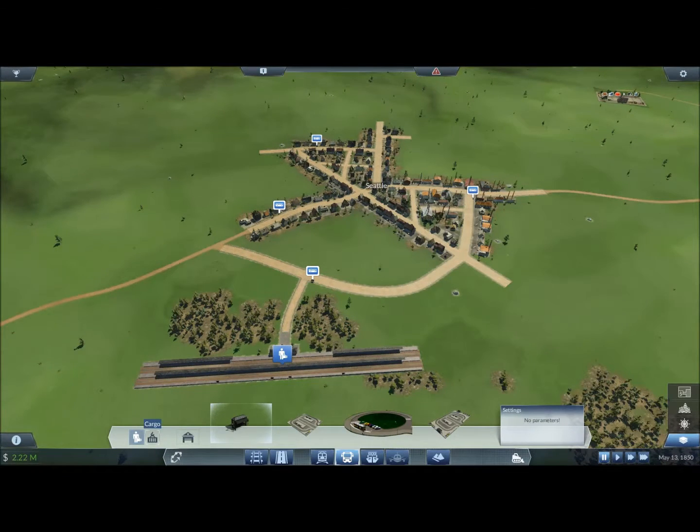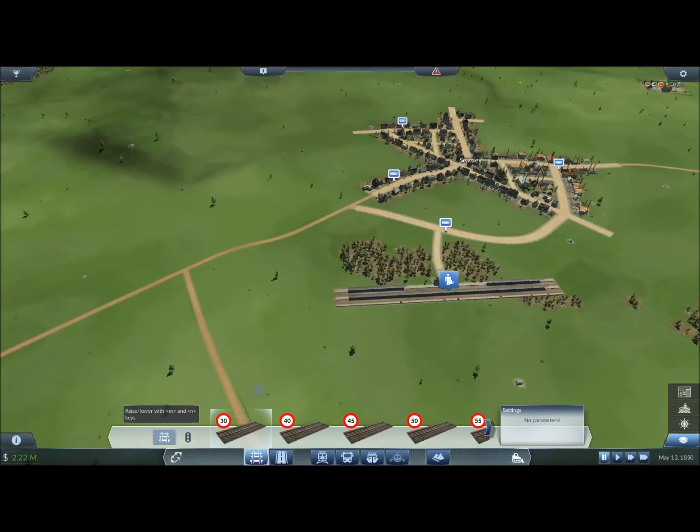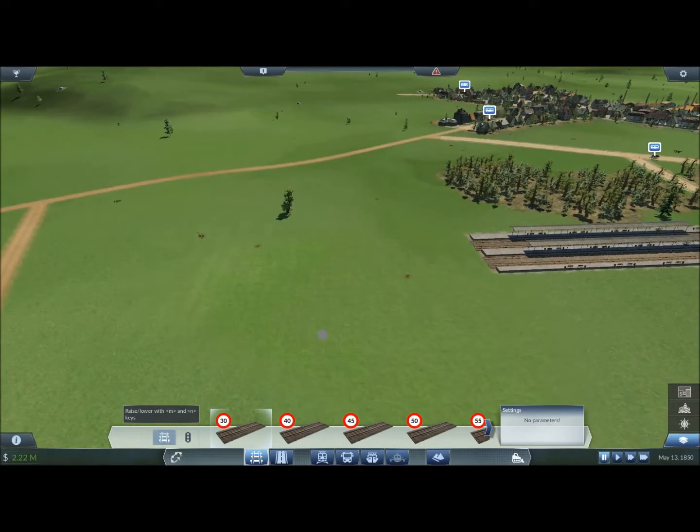It saves a little bit of time that way, because otherwise it takes too long, because they're just so slow. Alrighty, so now for this day and age, we just want to use the 40 mile an hour. I mean, that exceeds the speed limit of my current trains available.